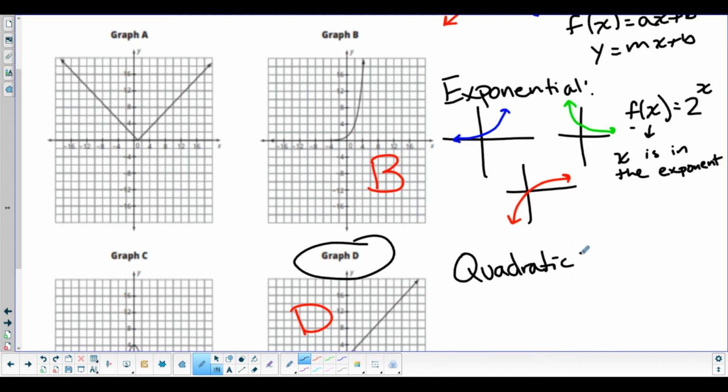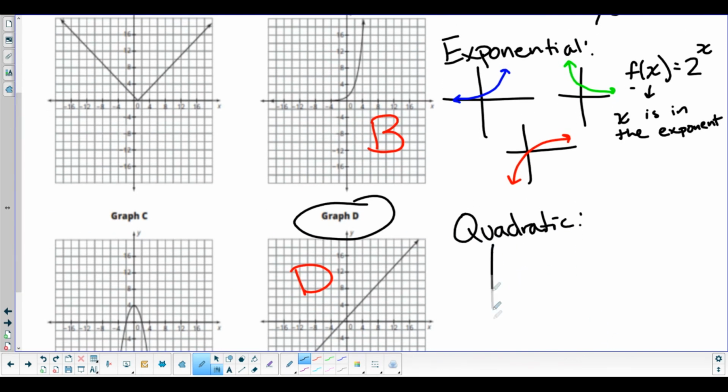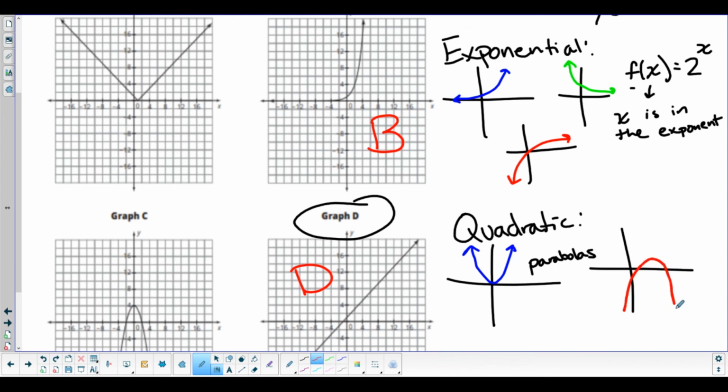Quadratic, okay? Now, we've talked about quadratics a bit. The key thing with quadratics, if you're going to look at it visually, is that they are represented by what are called parabolas, right? This U shape. We call these parabolas. Quadratic functions are represented by parabolas, and parabolas can be all over the place, right? They don't have to be up like this. I mean, they can open up like a cup like this, or they can open down like a frown right here. And they can be shifted around, they can be moved up, down, wherever you want to go, okay?